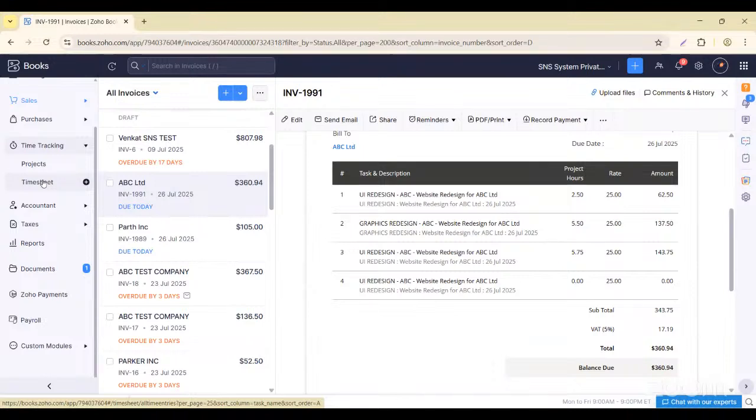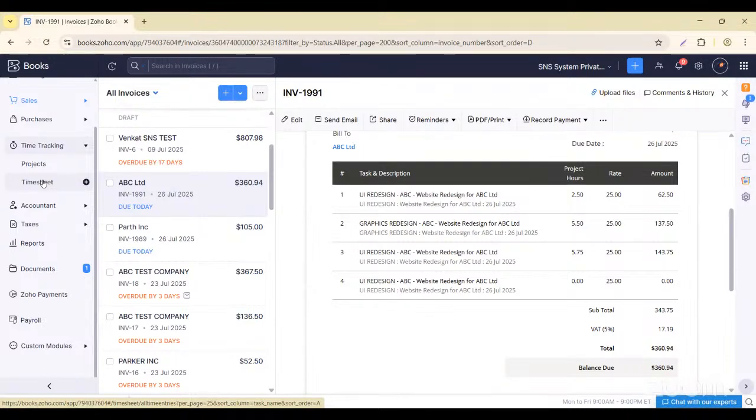It's easy to forget hours if delayed. Third, use the inbuilt timer for accuracy, especially for short or urgent tasks. Fourth, attach detailed timesheet in invoices for transparency. This builds trust with clients. Fifth, periodically review your project progress in reports, project summary to see how actuals compare with estimates.